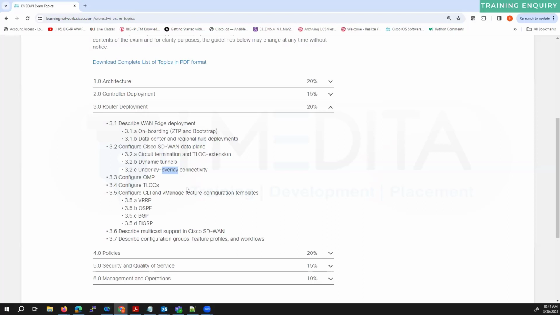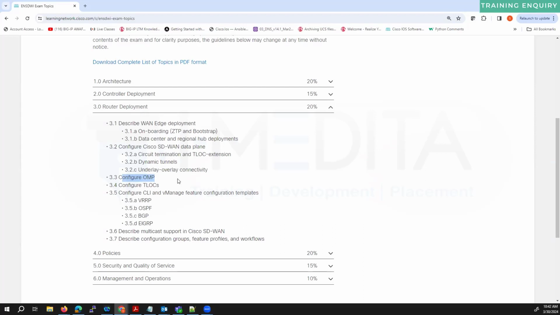So it has fixed a major pain point for customers and for engineers as well. Earlier in DMVPN, we needed a huge configuration to bring up the tunnels between the remote sites. But now in SD-WAN, you don't do anything for that. You just plug in your routers and the tunnels come up automatically. Even ZTP, zero touch provisioning, is supported by Cisco SD-WAN, so we will also have a discussion around that. But OMP plays a big, vital role in making that work. Overlay Management Protocol plays a very important, critical role.